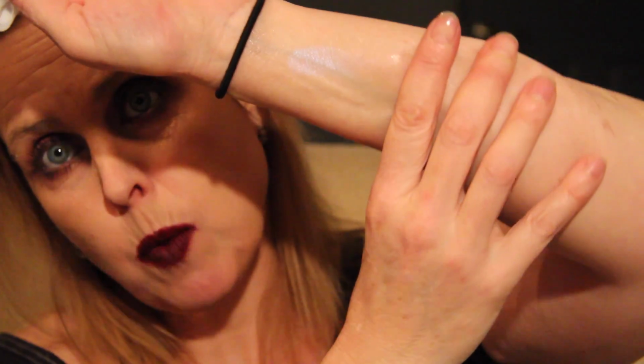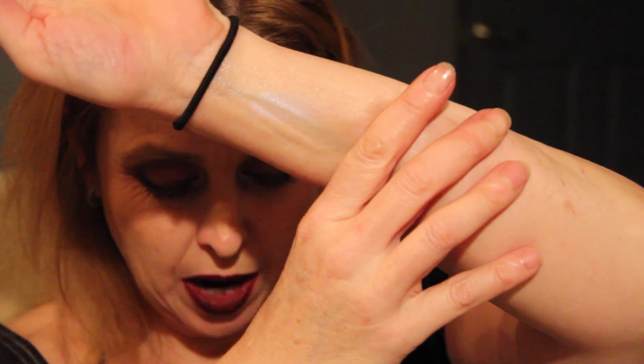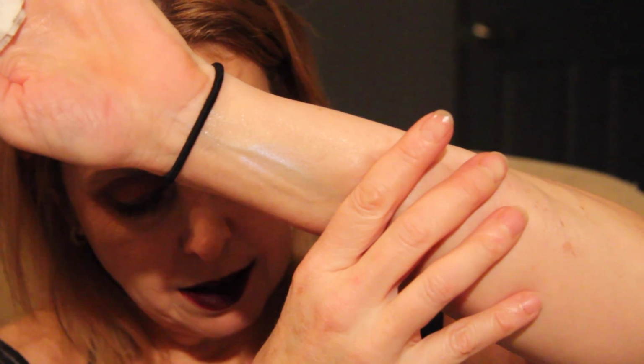The next one looks white. It's Road Swipe. Did not pick up enough. And this is one of those, it's going to be hard to show on camera. It's going to shift. This is why I like to take swatch pictures outside so you can kind of see how the sunlight hits. This is what I call a ghost shadow. Iridescent white with blue violet shift. And that's what I said, but I call it a ghost shade.